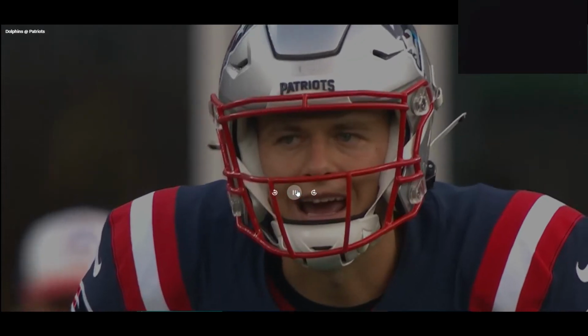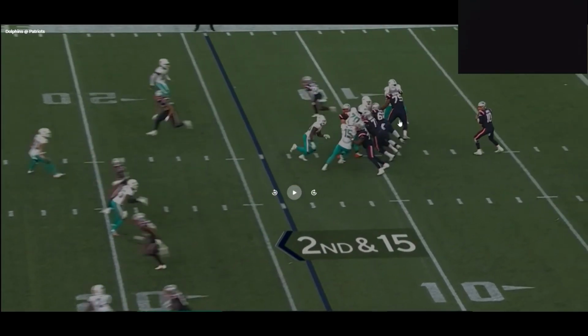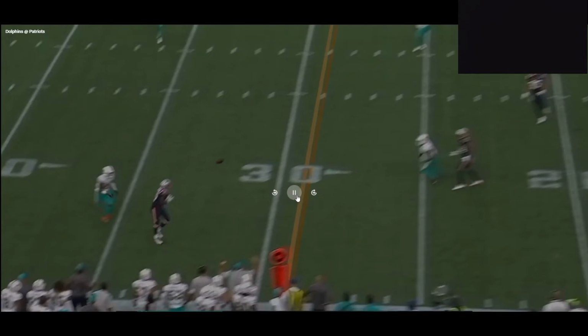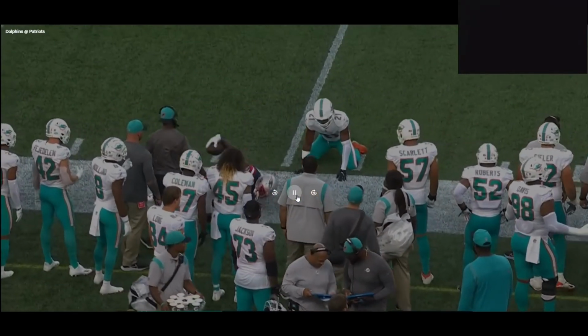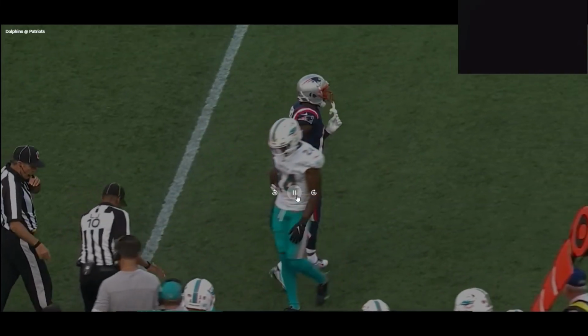Let me take a look at that offensive line real quick. So right here, we have all these pass rushers. But if you look at the offensive linemen, these three are effectively blocking all of them at once. Because you're pushing them all into each other, which pretty much makes it where the defenders are blocking themselves. That's a good throw. Under pressure.